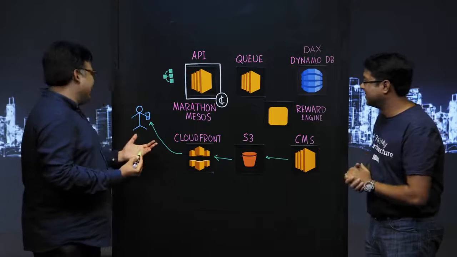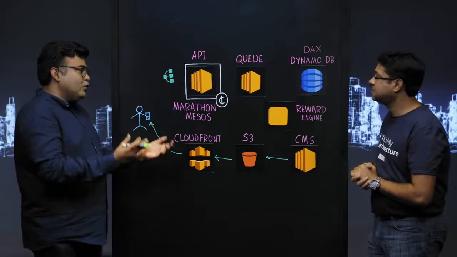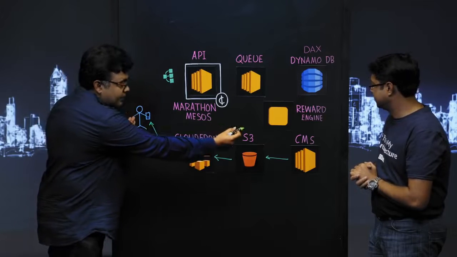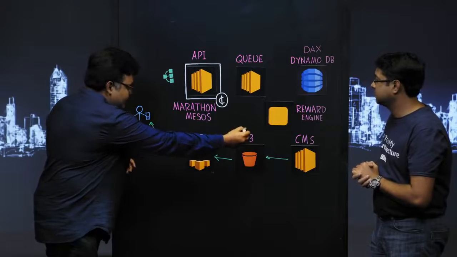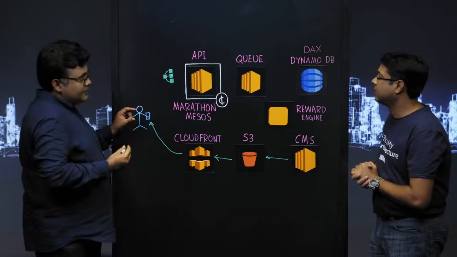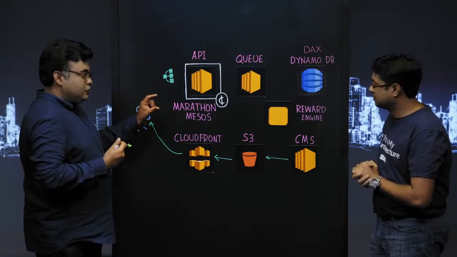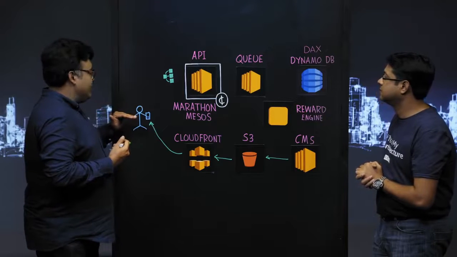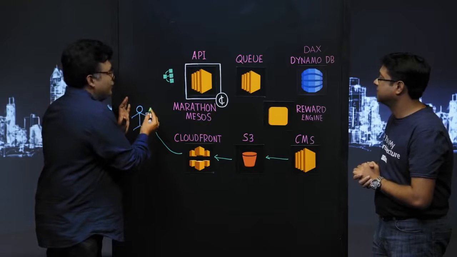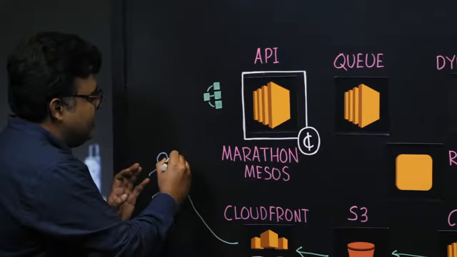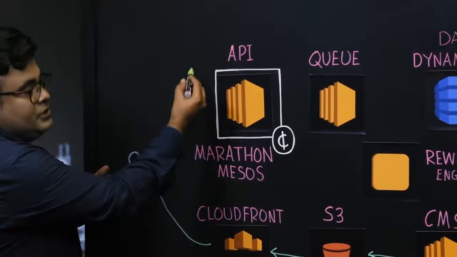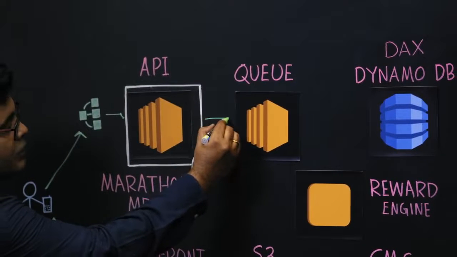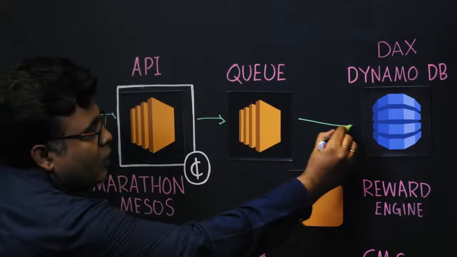The JSON basically grows as the match progresses. Once the question is asked, the ops person enters the answer, and the answer flows through this pipeline into the app. The app has logic built in where it can tabulate your response against the answer and allocate points. Because you can make money out of this game, the points need to travel all the way to the user. The app submits the points to the API — an API endpoint hosted behind the ELB — and then it gets submitted to a queue, eventually getting written into our DynamoDB.